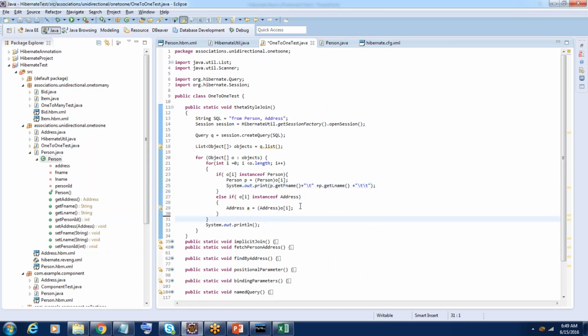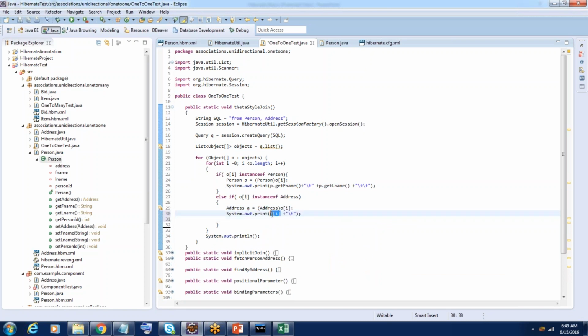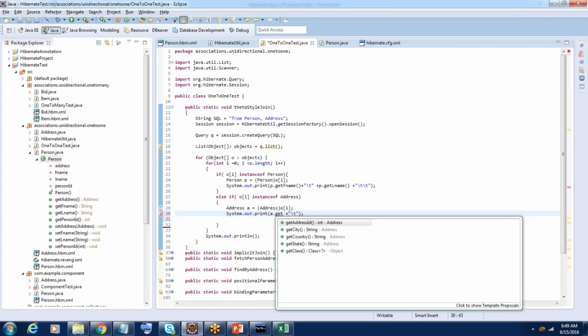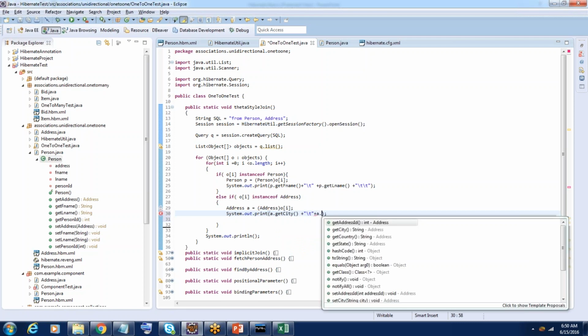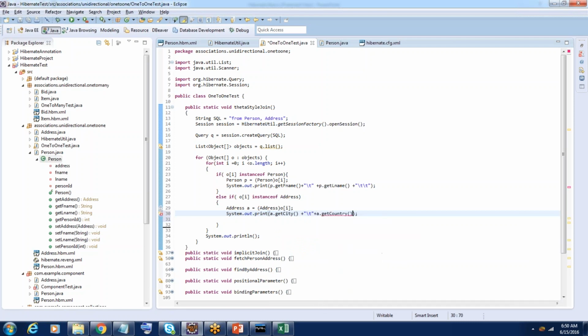Similarly, you can print it for address as well. a.getCity. You can print all the values.